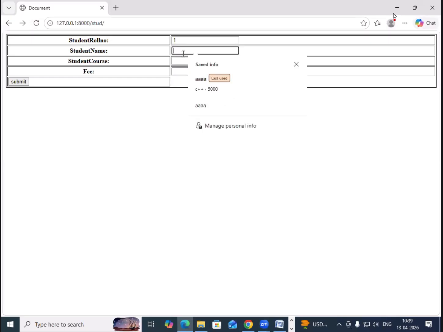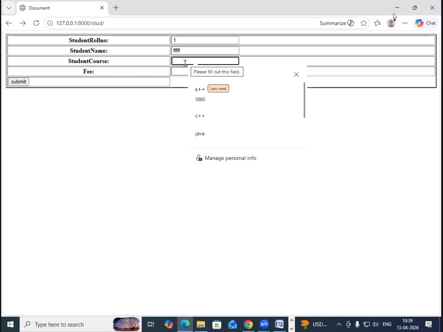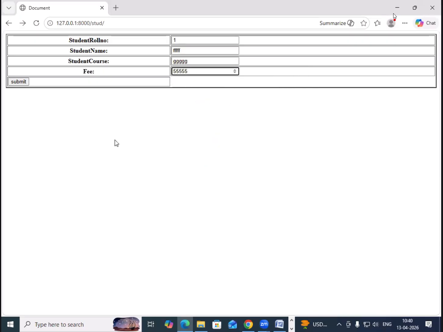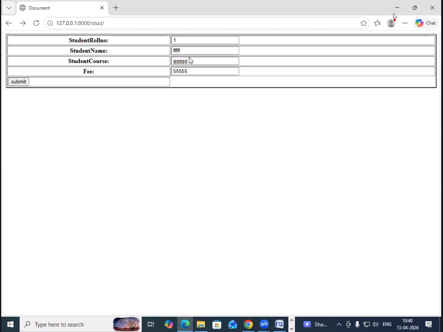So enter roll number, name of the student, course of the student, fees of the student. Click on submit. Now you can see roll number and name, because the data is correct. For example, name is there. What is the minimum number of characters? Three.